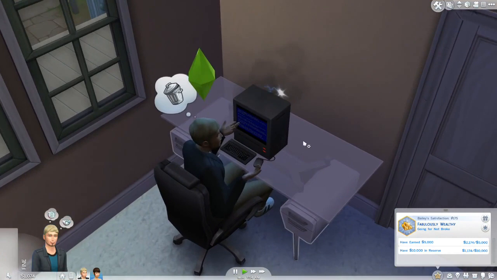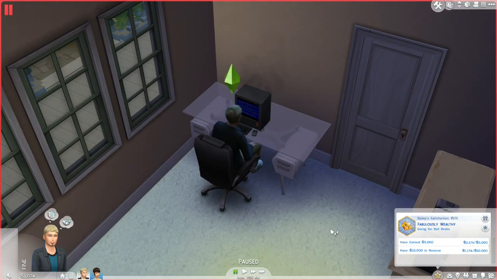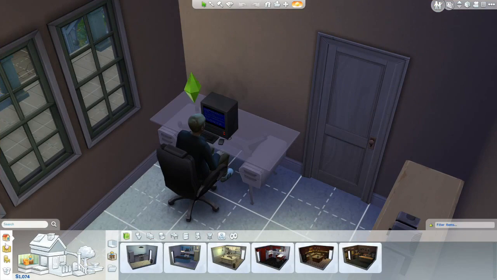But Bailey actually wants to be fabulously wealthy, and he's doing a really bad job of it right now because he has earned very little money, but he's going up there. He's actually been promoted a few times. He's a code monkey right now. He wants to make a plugin on the computer. Well, your computer is fried. Can we afford you a nice new one? Let's find out if we can get Bailey a nicer computer.